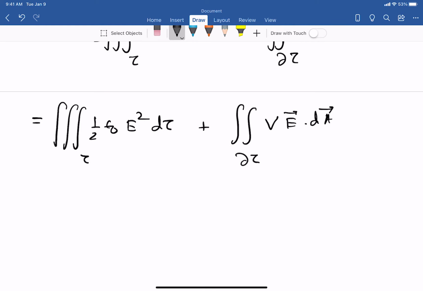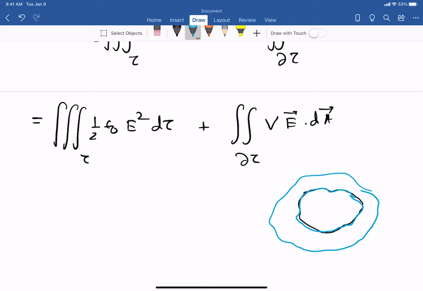All right, so now comes the really beautiful part of this proof. What volume are we using here? We had a certain charge distribution, and we are looking at the energy of this charge distribution. So clearly we can use the volume of the charge distribution itself as our volume of integration, because that would enclose all the charges. But there is no harm in taking a larger volume, because it encompasses the same charges, so it doesn't really make a difference.